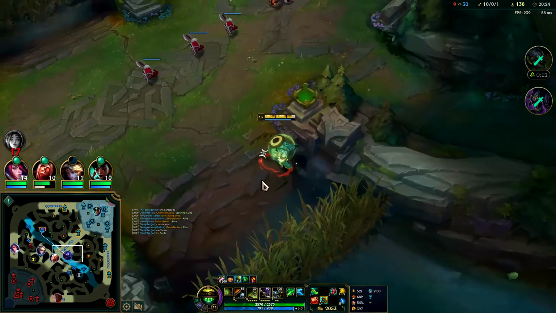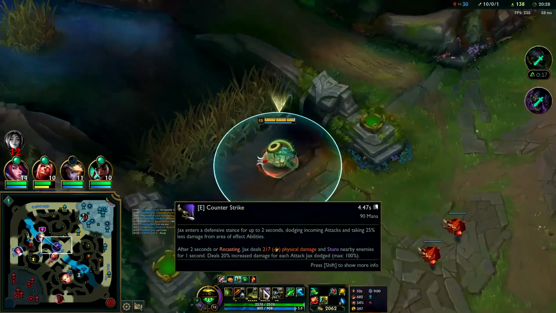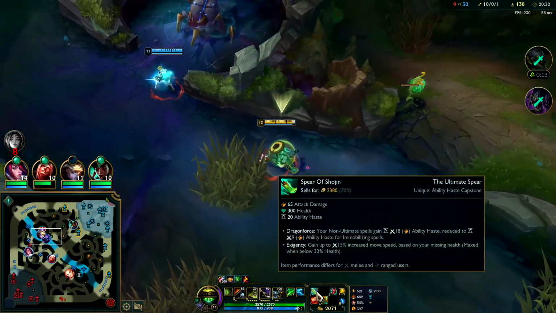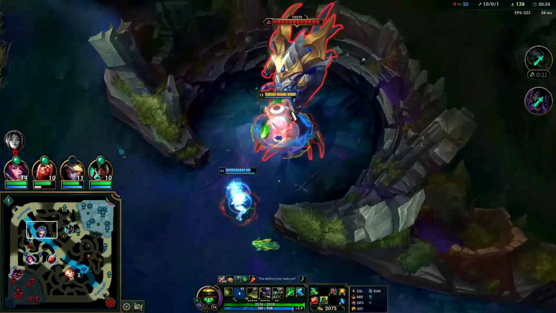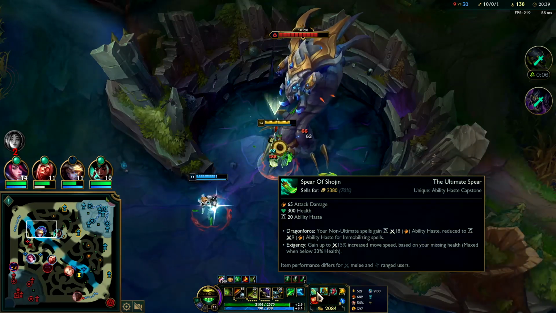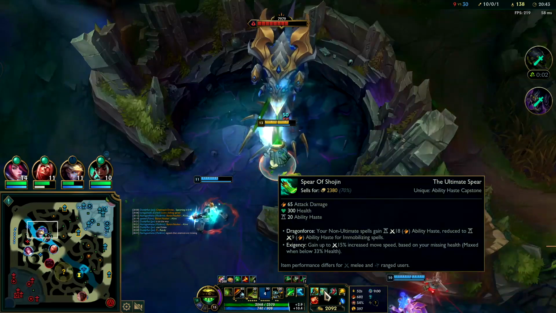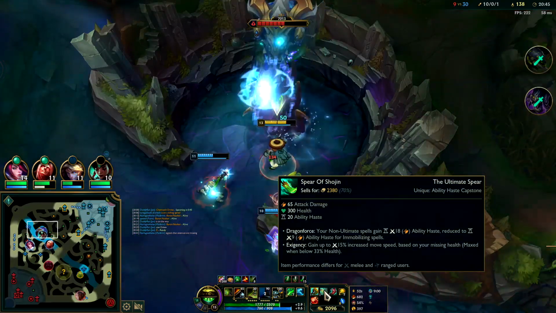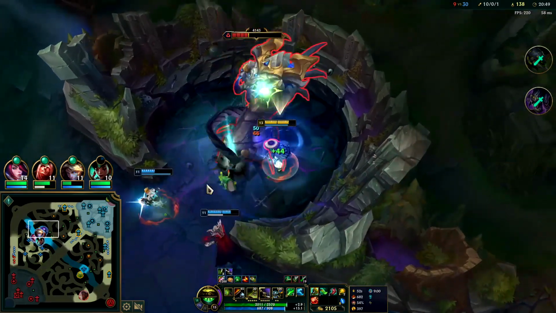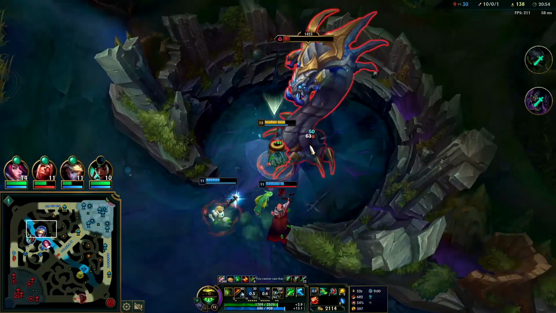My E, I can spam it. Our E is only on a 4-second cooldown. Spear of Shojin is giving us a fudge load of ability haste on your non-ultimate cooldown abilities, that is. And you also gain, let me read it, up to 50% increased movement speed based on your missing health. So it also gives you a bunch of movement speed besides ability haste, which is kind of sick. Movement speed obviously being very helpful for staying on top of people and whatnot.